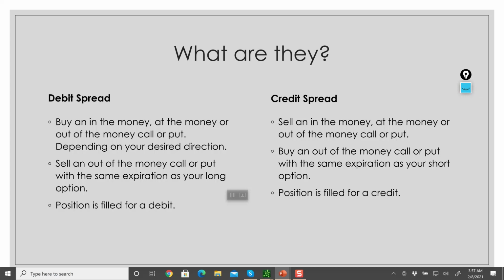So for an example, say it's a 20-25 bull call spread, right? So bull meaning bullish, call meaning use calls. So if it's a 20-25 and say I entered the position for $2, that means I spent, I paid $2 to make a max profit of $3. And the reason that is $3 is because it's a $5 wide spread, right? And then you paid $2, so that means you have a max profit of $3. So that's what a debit spread is.